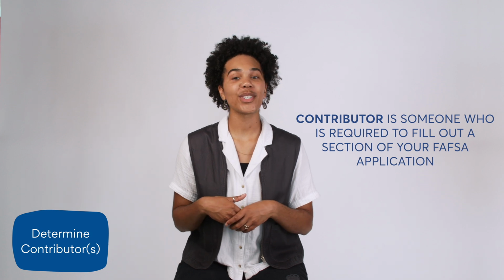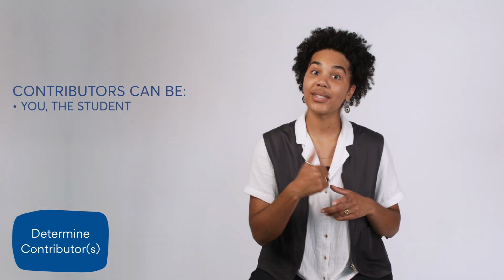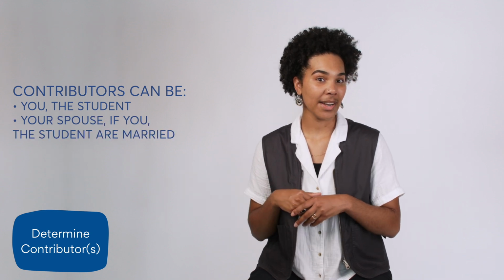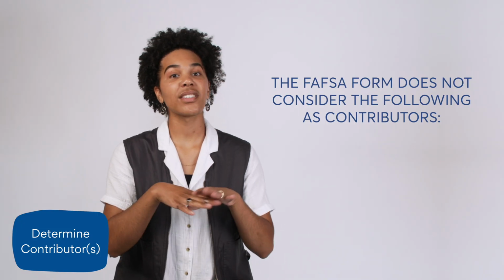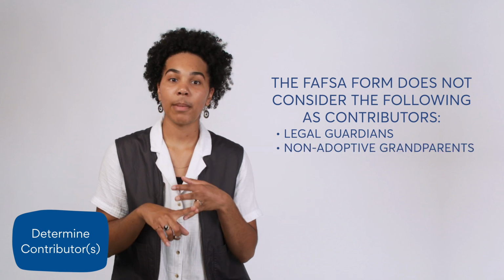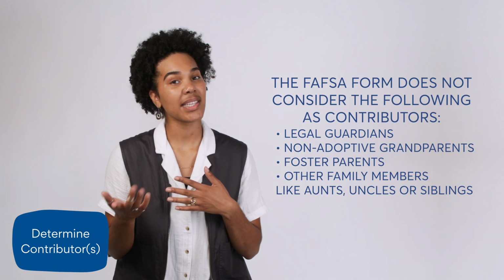The term contributor refers to someone who is required to fill out a section of your FAFSA application. All contributors must provide consent and approval for their federal tax information to be transferred directly from the IRS into the FAFSA form, along with an electronic signature to seal the deal. Depending on your circumstances, you may or may not require contributors on your FAFSA form. Contributors can be you, the student, your spouse, if you, the student, are married, biological or adoptive parents, your parent's spouse, or your step-parent. The FAFSA form does not consider legal guardians, non-adoptive grandparents, foster parents, or other family members like aunts, uncles, or siblings to be contributors.